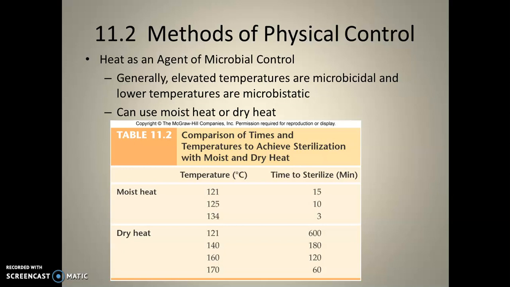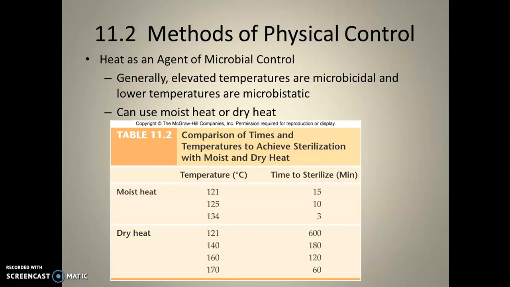But keep in mind that you can't necessarily light everything on fire, right? So we're always thinking about what is the method of control that you're going to choose dependent on the type of object. So yes, if we want to sterilize a loop, right, we can put it straight into the Bunsen burner. It's metal. It can withstand that flame. Right? If we put something into an autoclave and it's going to be put under a lot of pressure, you have to make sure you have certain kinds of equipment that are going to be able to deal with the type of pressure. Not everything can be autoclaved, right? We can put things into small little ovens and heat them up and just use dry heat, right?